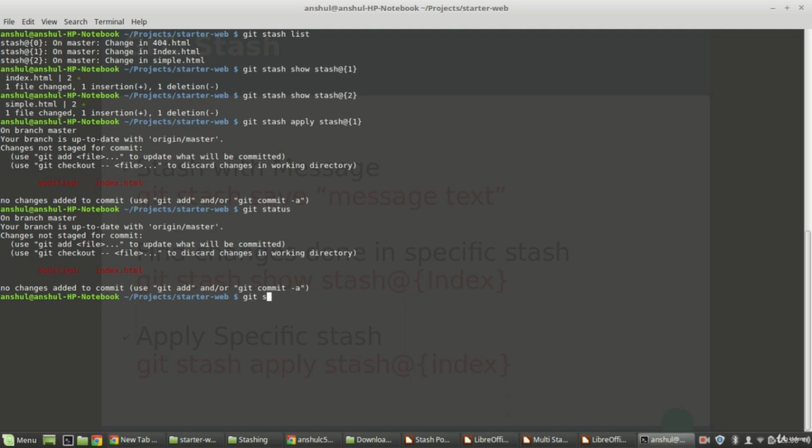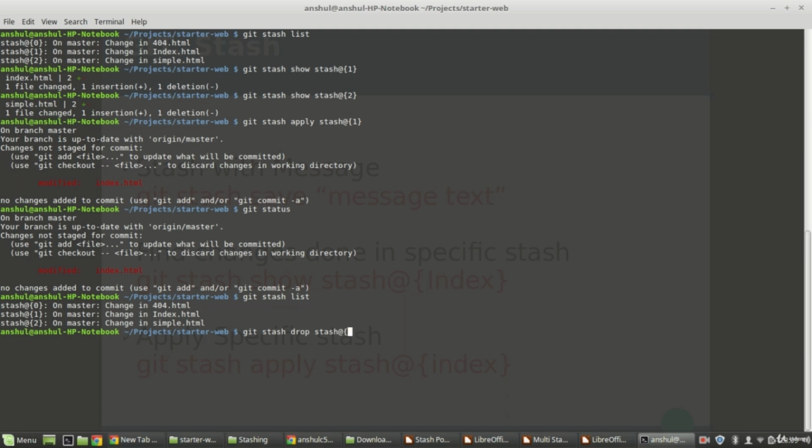But the change is still present in my stash list, so I need to drop it after the apply, right? How can I drop it? Git stash drop. Now I need to specify which stash I need to drop.